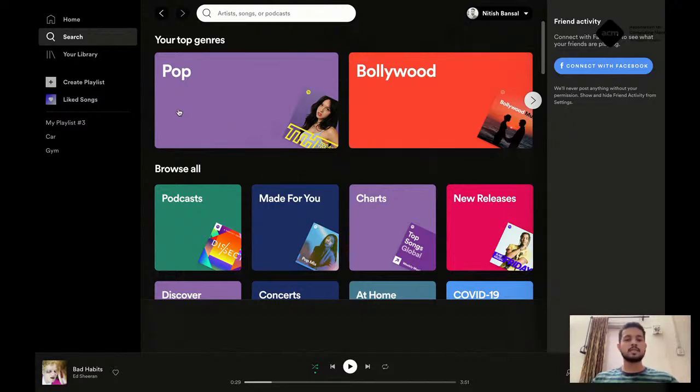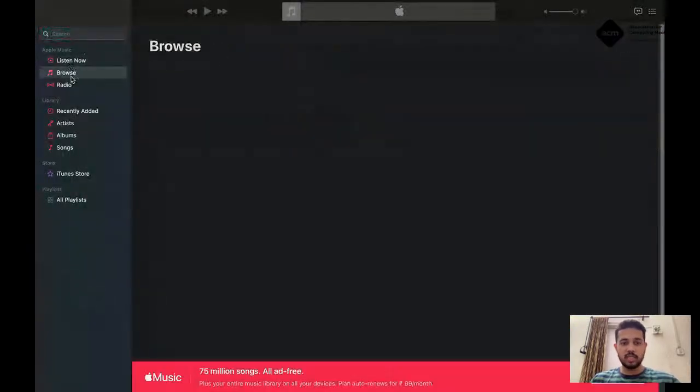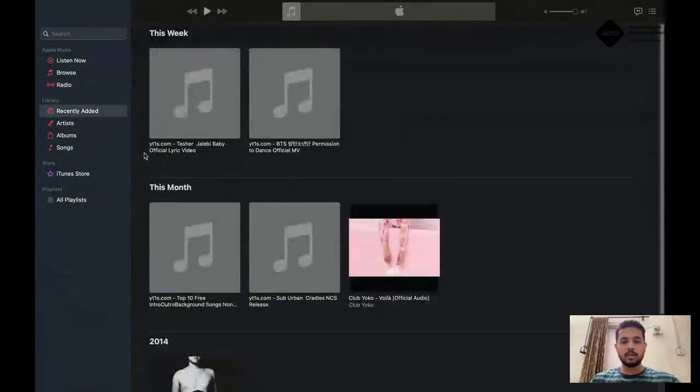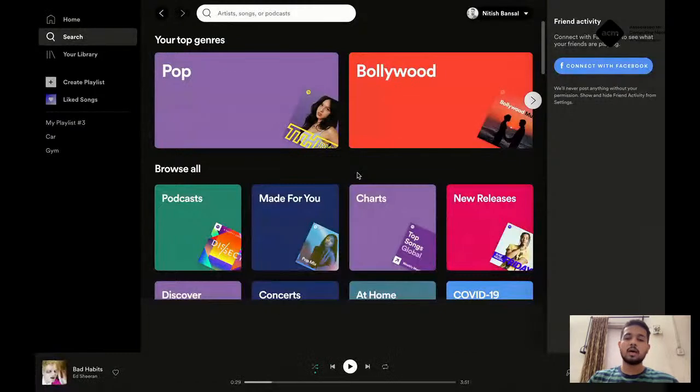It's remarkable because these days it's a trend, but Apple Music still has a white interface. Right now, I have Apple Music installed. They have changed their interface drastically, but previously they used to have a very dark interface, and they had an ML model to give you music recommendations.